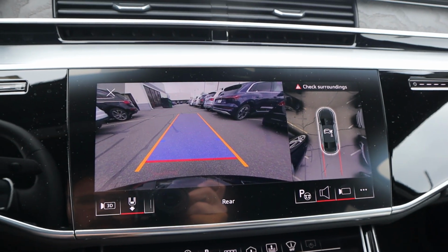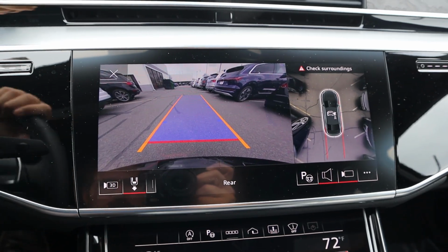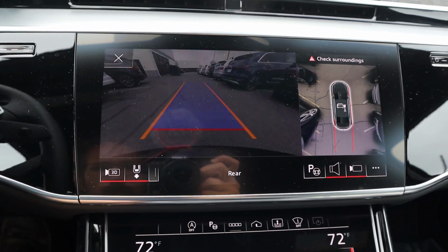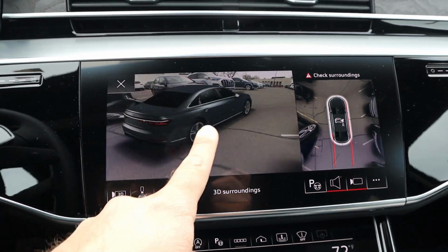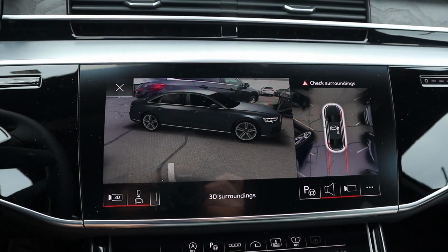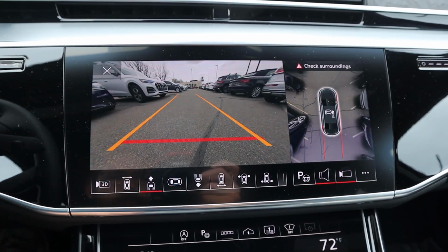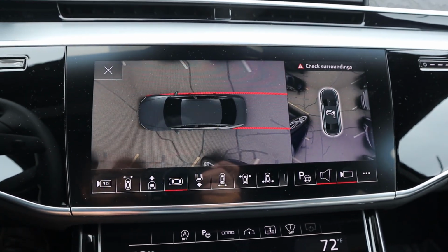Now, in reverse, we do have a 360 camera system, and just like other Audis, when you turn the wheel all the way, it actually turns the camera view. And this also has the exterior view as well. I like how you actually have an A8 L badge on the little car. I think that's pretty sweet. And then if we press this, we can do the other viewpoints with the camera as well. So really good camera system.